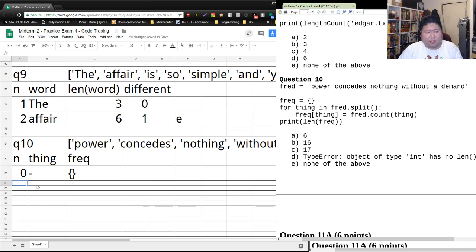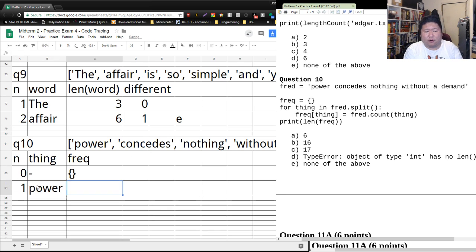The first time, thing is going to be equal to power, right? And then power is going to be equal to Fred.count of thing. .count is a string method. It counts the number of occurrences of this substring, right?